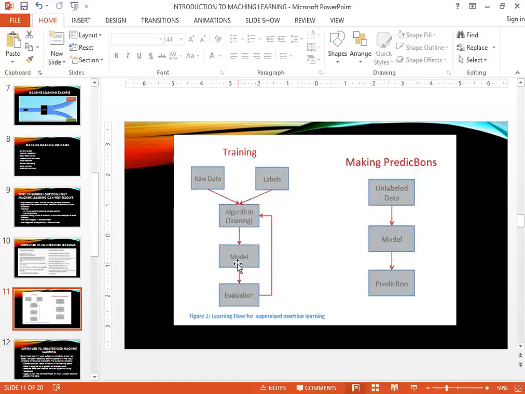And then you made the alien actually do it, right? Sorry, you tested whether or not you gave the alien a couple of things. You said, okay, are you sure? Show me. And the alien showed you that they have learned the labels and they are able to make these categorizations. And you said, okay, good job, alien. You have now learned which fruit is which. So that's the left part, right? That's the whole training aspect of how you train the alien. On the right hand side, after you have trained the alien, you can give them that big carton of fruit, unlabeled data. They will apply the model or the algorithm or the training that you gave them, and then they can easily predict which fruit is which, right? So effectively, this is how supervised machine learning is done.